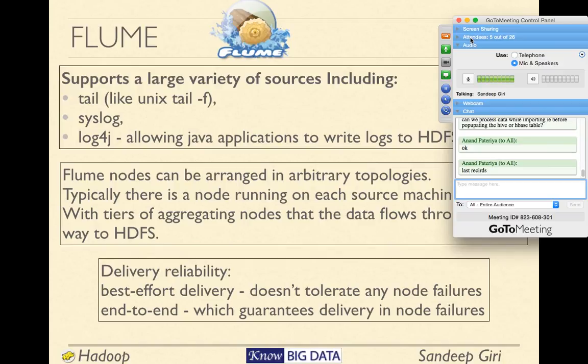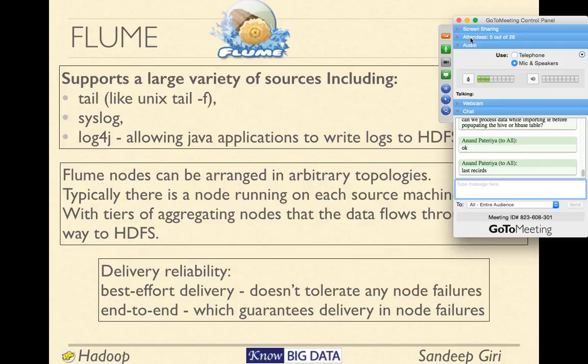Okay, so for example, if there is a log file getting generated by some tool, you can use tail -f on that log file and it will keep continuously displaying whatever logs are being written into that file. So tail -f becomes a continuous source of information for an agent. Similarly, syslog daemon can become a good source. So we can read data from lots of kinds of input sources in an agent, and then push it to the sink.